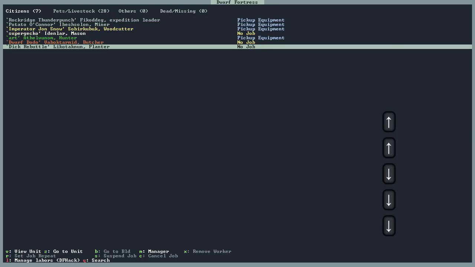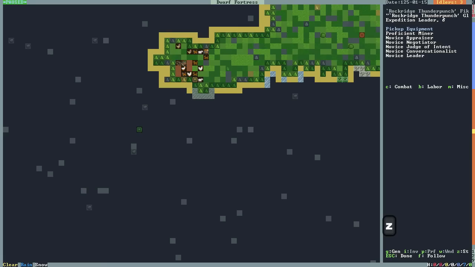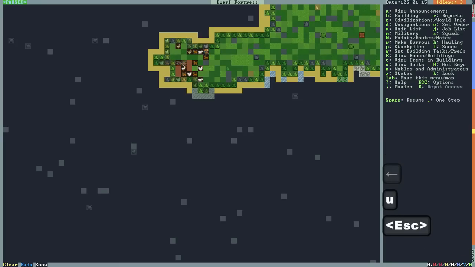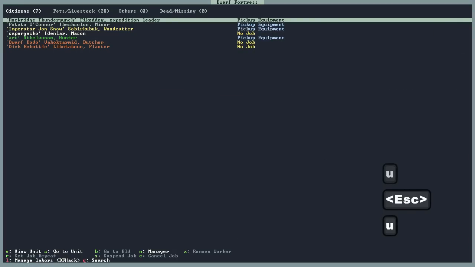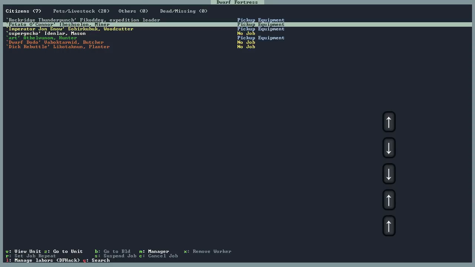So I got this dwarf in the list, but now I can use this to press V on the unit, or no, Z nowadays. This used to be C for camera, but now it's Z for zoom. And this might also be a DFHack thing, so your mileage may vary. Escape to get out of that menu, and U to get back here again. And yeah, Z to look at one of the dwarves.